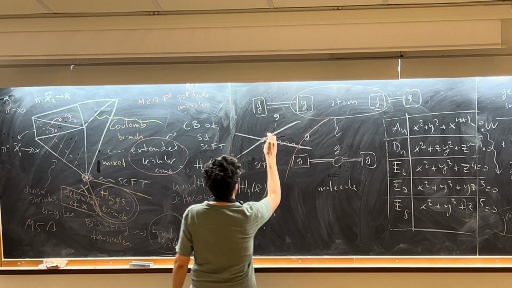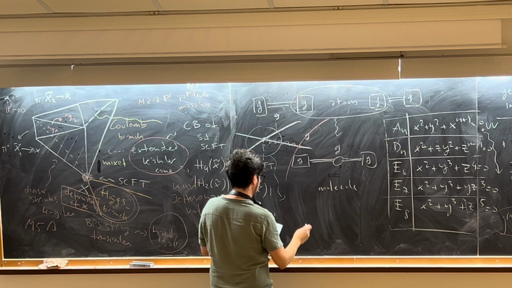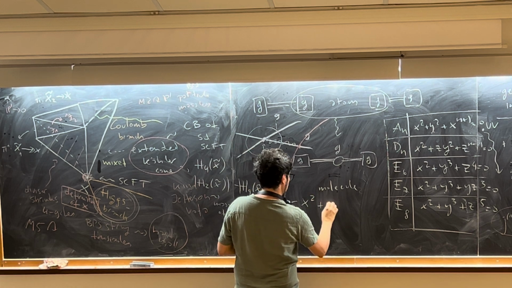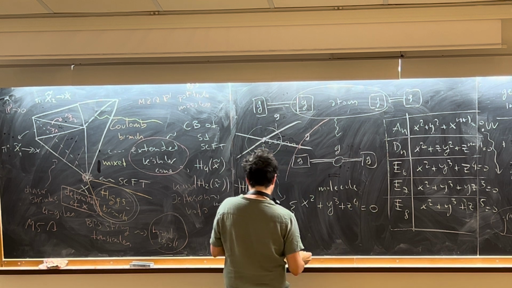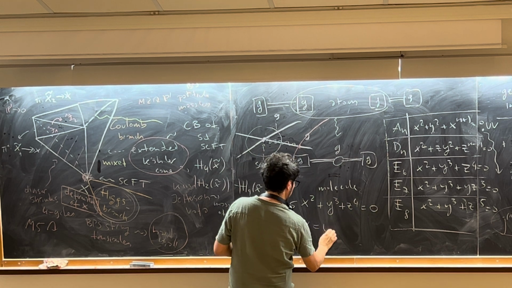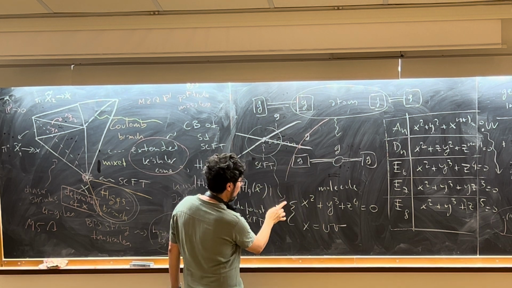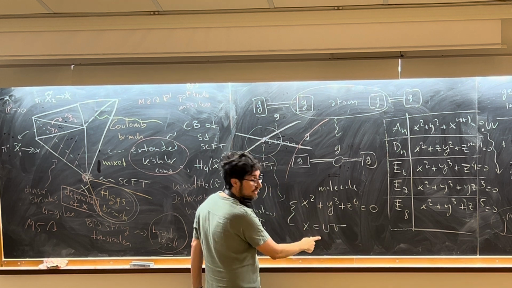Well, to construct the atoms, it's very simple. You just do a base change. So the singularity. Let's do an atom of type E. Have y cubed plus z to the 4th equal to 0, and then let's say I take x equal to uv. This is a base change operation, it's called. This is now a Calabi-Yau threefold. These were singularities in C2. Now this is a singularity in C3.